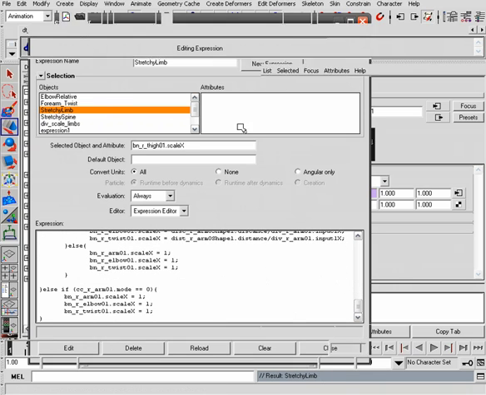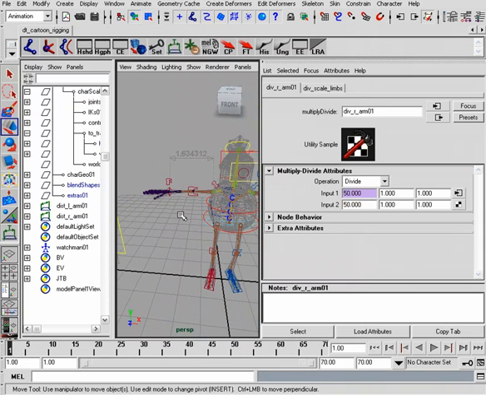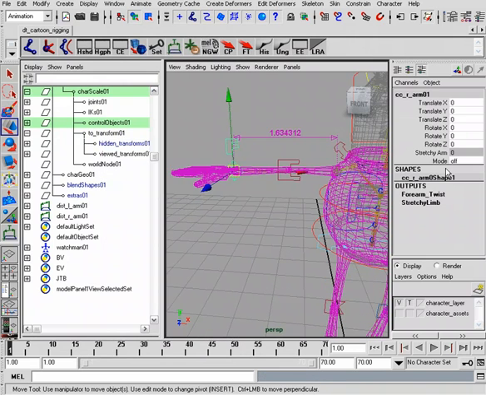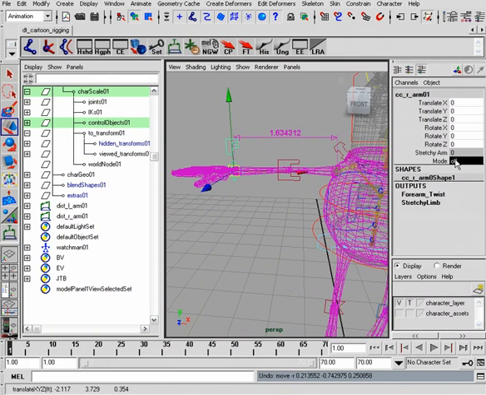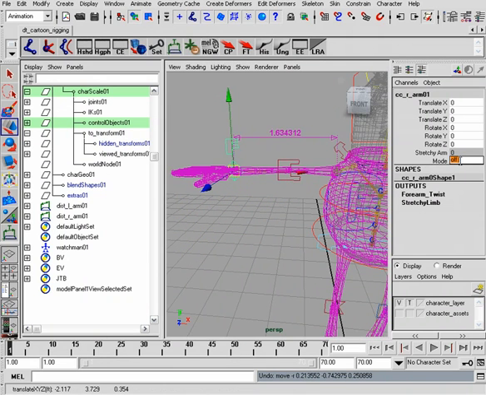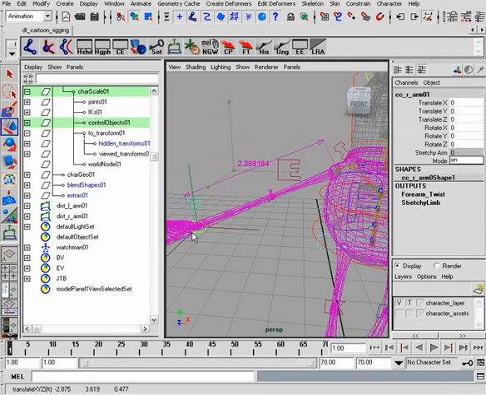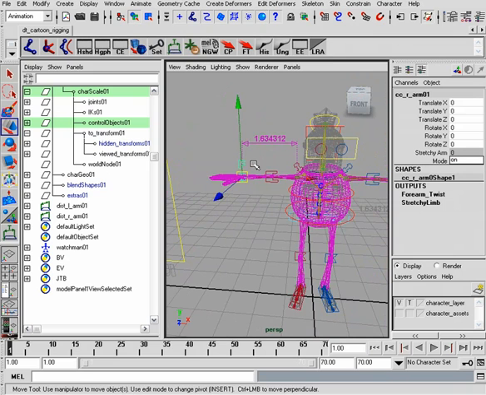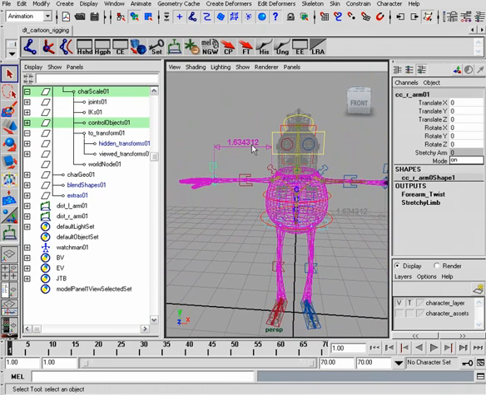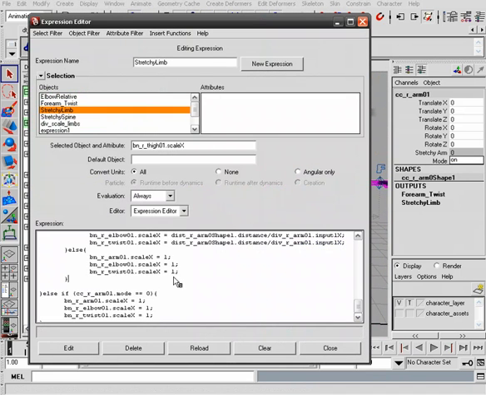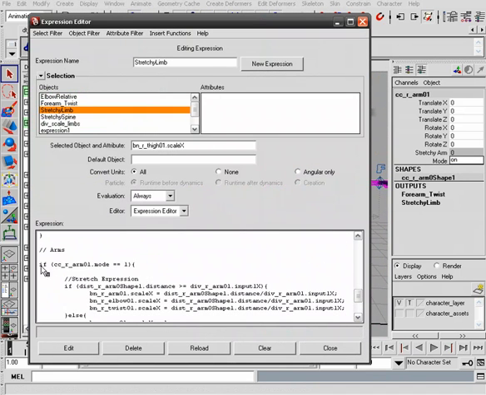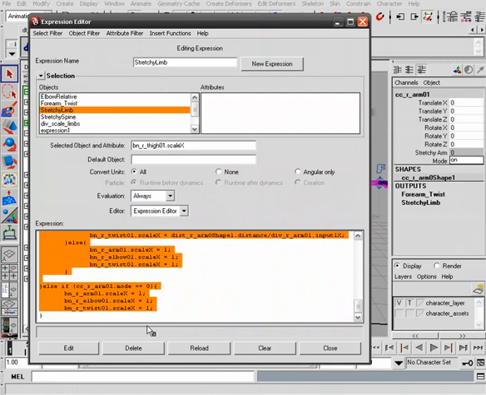Since we worked on the right arm, let's see, our mode now is set to off, so we shouldn't get any stretch. And if we now turn mode to 1, turn it on, there is our stretch. Wonderful. Okay, so with that, let's go ahead and apply everything to the left arm. Going back to our expression editor, it's as simple as taking what we have here and copying it. Okay, everything for the arm.